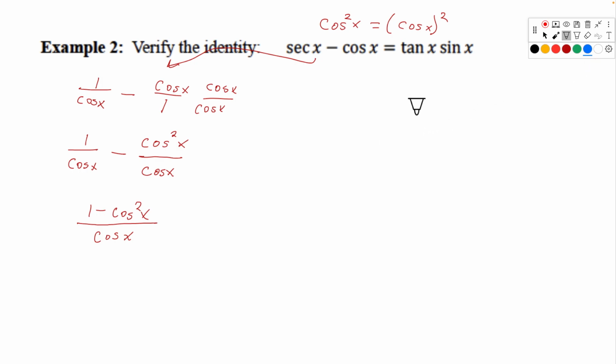Let me change colors. We were given sine squared x plus cosine squared x equals 1. But what they've done is it's that identity, but manipulated again. So you also want to be able to, whenever you have 1 minus cosine squared, right? We could subtract the cosine squared here. It's another version of the Pythagorean identity. 1 minus cosine squared x. So we've got that, and we look over here.